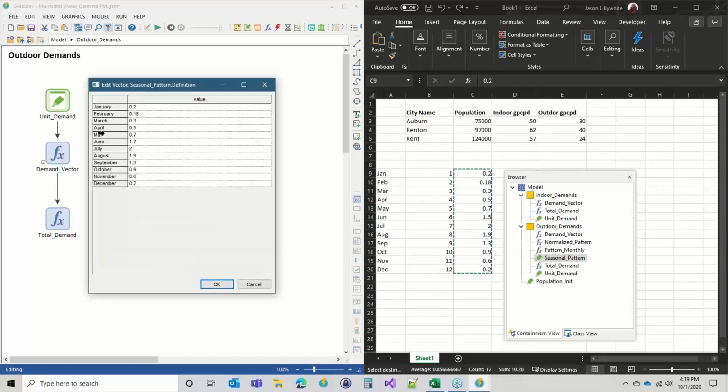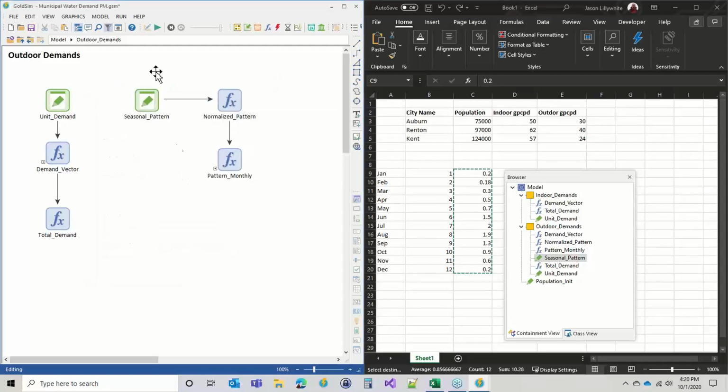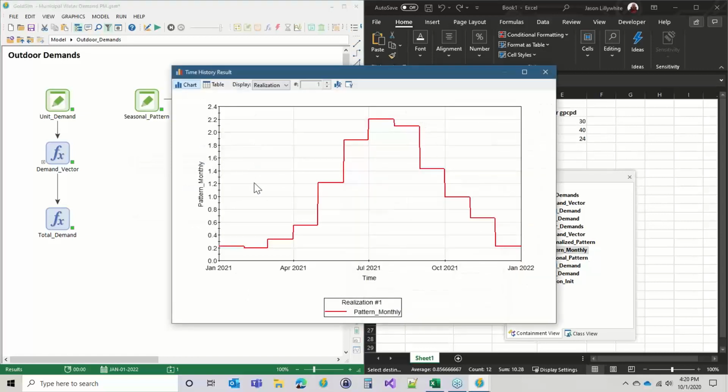And so I'm not going to really focus on it, I'm just going to change this to 1.1. I'm not going to focus too much on making sure that these numbers average one. Rather, I will just rely on that normalized pattern. Okay, so when we run it, you can see it changed the pattern a little bit.